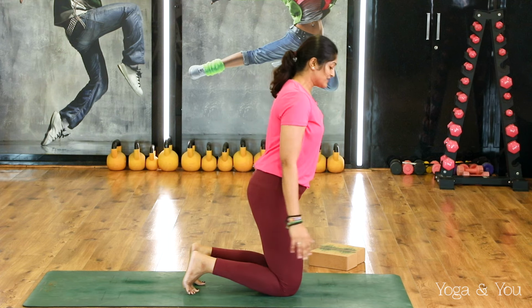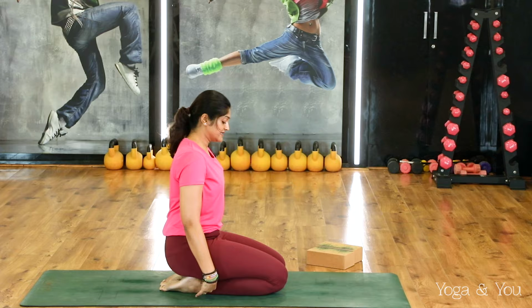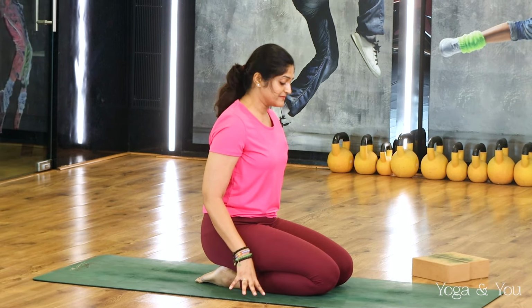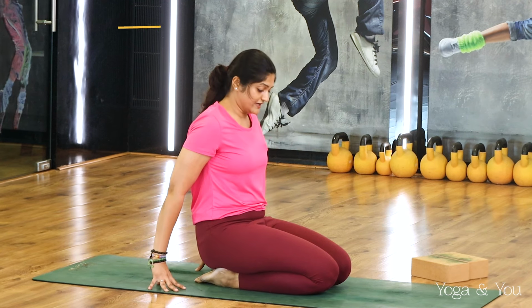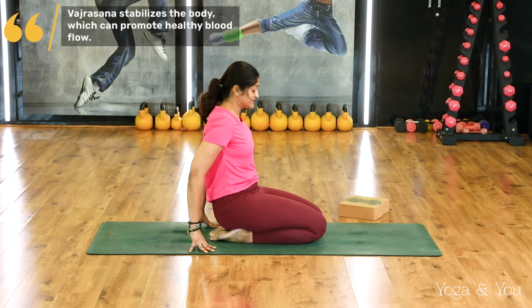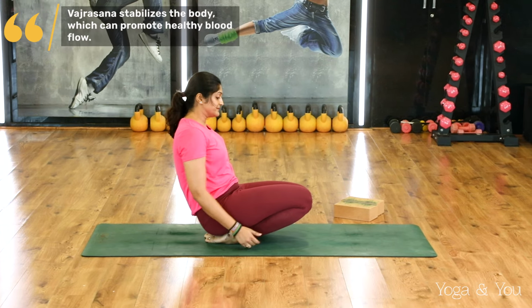Good. Now you can release your toes and sit on your heels. This is actually a Vajrasana position. We'll take one final stretch for the ankles here, and then we'll get into our seated meditation. So you can take your hands back slightly behind your hips and lift both the knees up. Even if it just goes a few millimeters off the mat, it's fine. What you want is to feel a stretch in the front of your ankles.